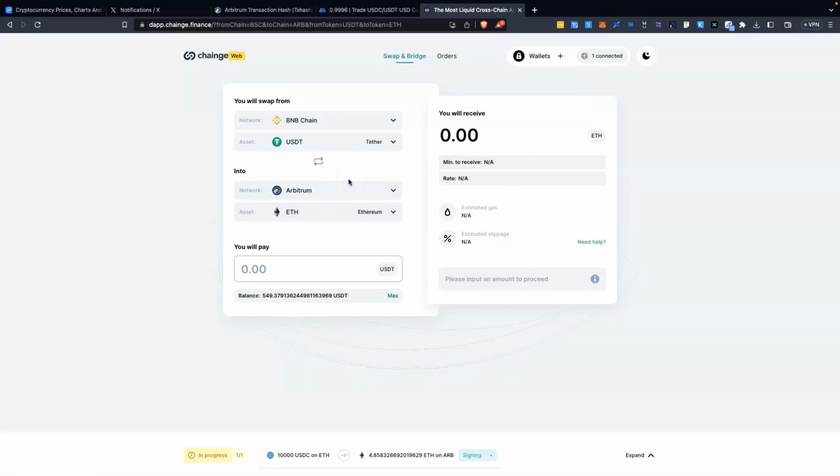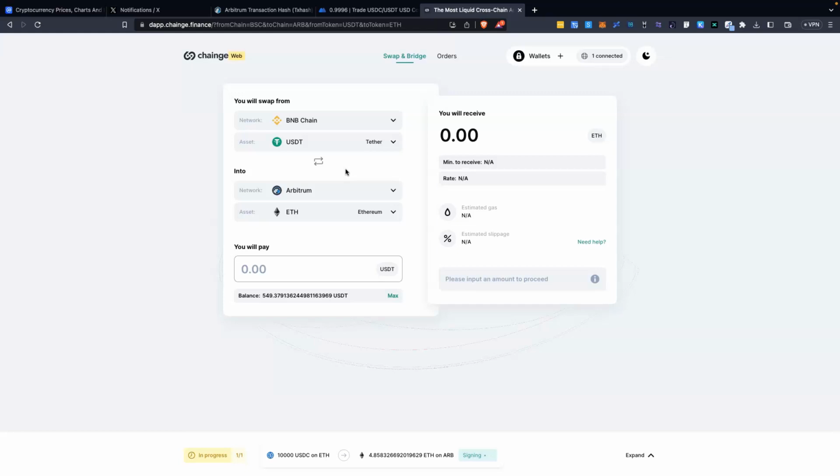There is a tip here for you. What I've done in my early days in crypto is when I've bridged assets, specifically say with USDT, I'd gone USDT to USDT. I get to the other chain, oh, I haven't got any gas. So then you've got no ability to transfer that USDT into another asset until you send in some gas. And that is the native coin of that network.